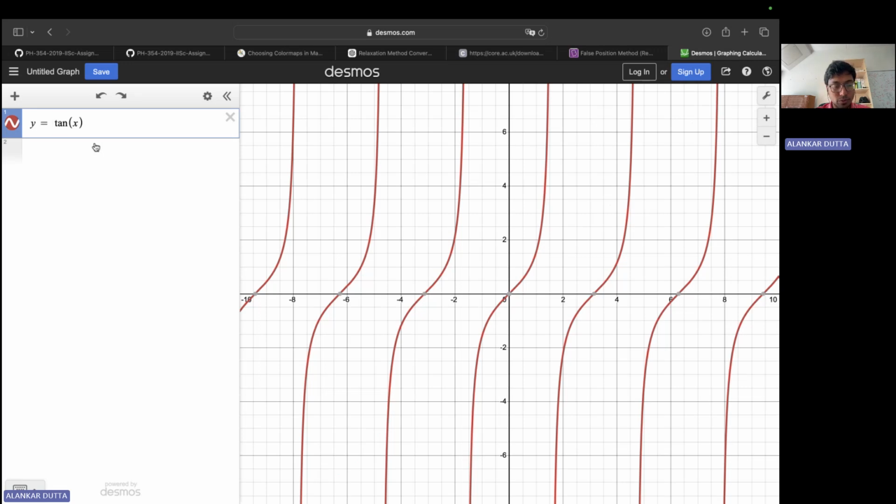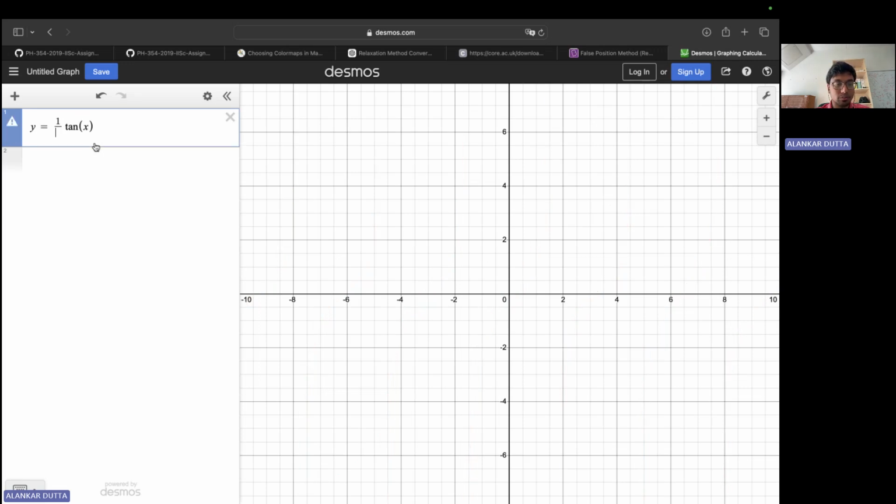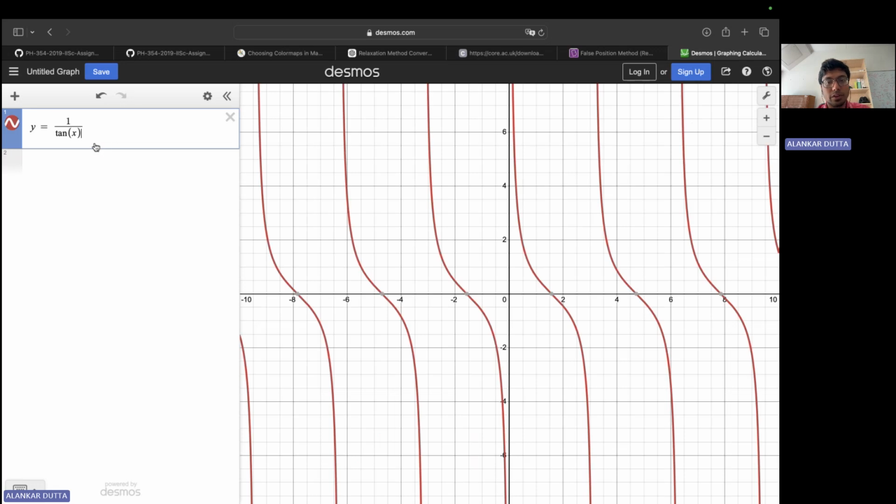And so would you have for cot. cot is nothing but 1 over tan x. So let's put this in here. And you see, it again blows up. The places where tan x is 0, you will have cot x, which blows up, and vice versa. So we are going to avoid tan x and cot x, and instead we can use sines and cos, which are much better behaved, numerically speaking.